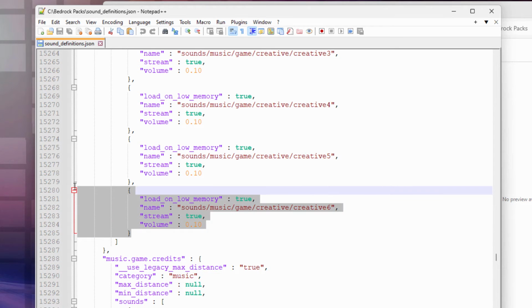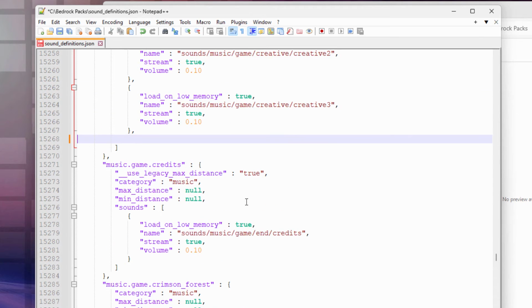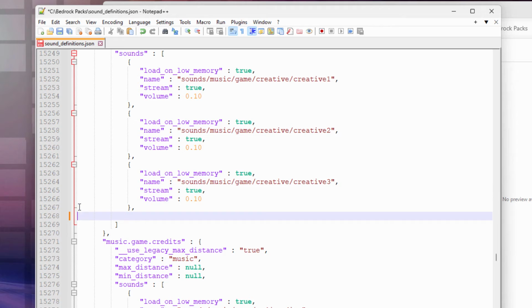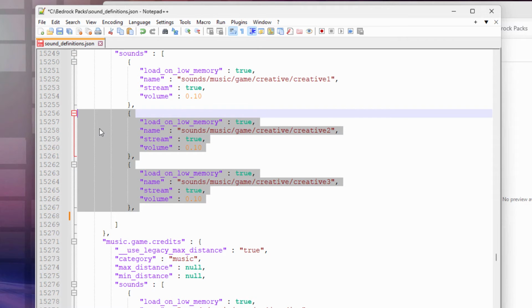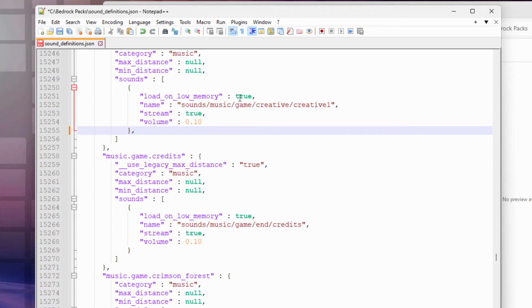In our case, I'm just going to delete a lot of these. Let's take out those first three, hit the delete key, back up a little bit, and then I'll take out those two, hit the delete key, and then backspace one space, so we don't have any extra lines in there. So we're using just this one, and remove that comma, because we don't have any additional songs following that song. Okay, now we need to keep this part of this, but we're using a different song up here.